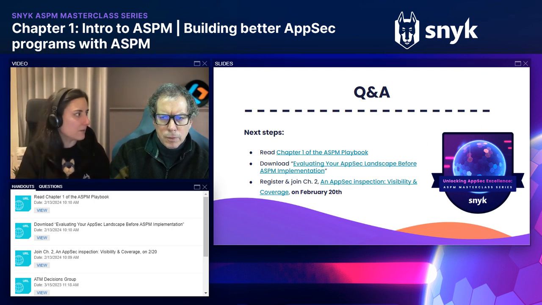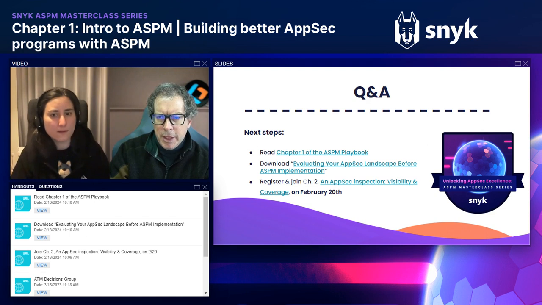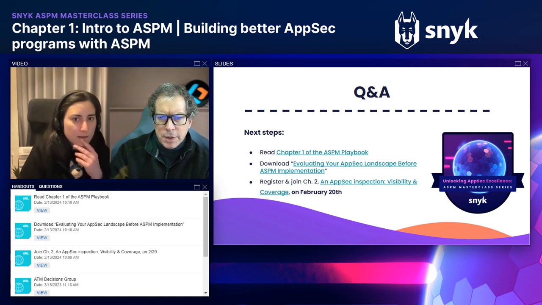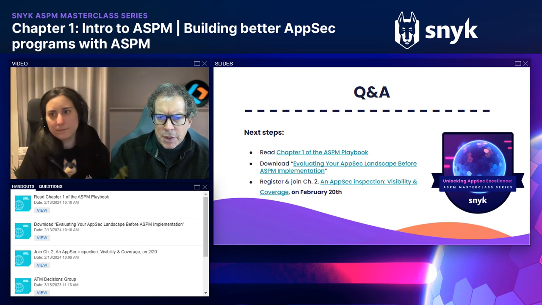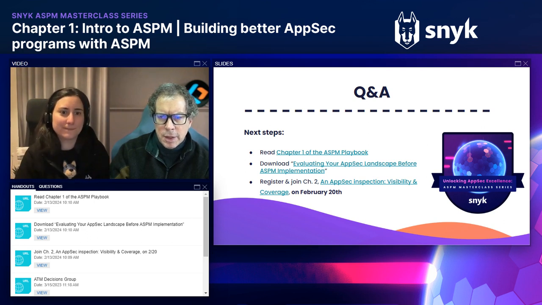Excellent. We have another question here about hybrid models and the shift left approach. They're wondering, when you've got things that are cloud and on-prem, what do you prioritize, on-prem or the cloud security? And then they're wondering how does Snyk suit both worlds?